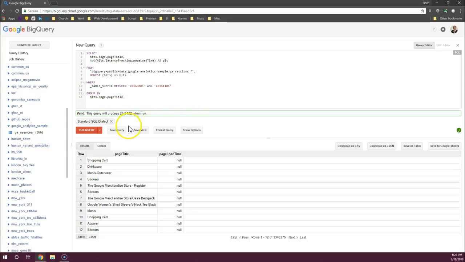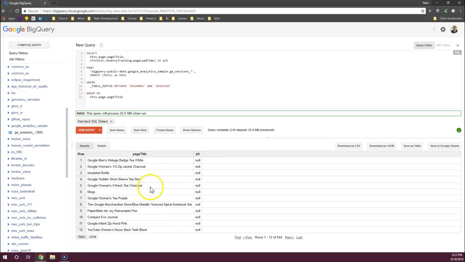It looks like it did that okay. So let's take a look at what that's going to look like. Alright, looks like we got a bunch of null values, but it looks like we're getting what we want because we're not seeing any repeat values. Now it's hard to tell, of course, because there's 844 values. So maybe what that's telling us is that there's 844 pages. So I actually want to get the ones with values in it.